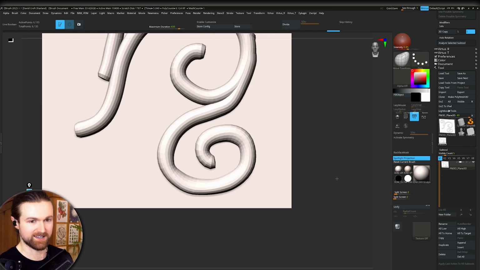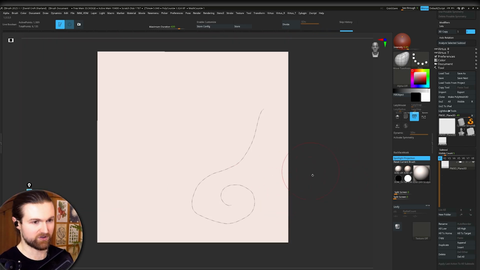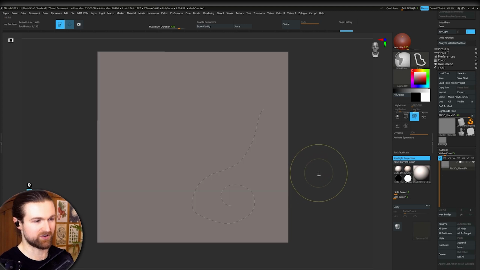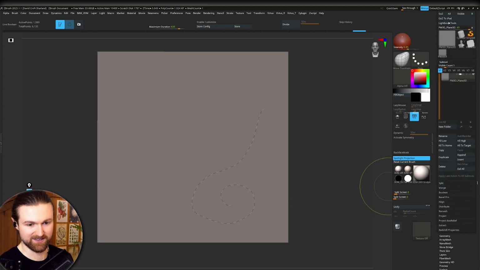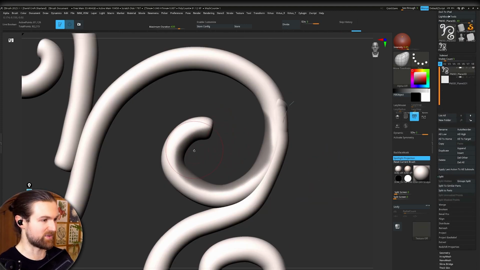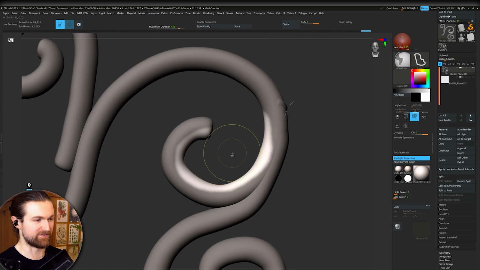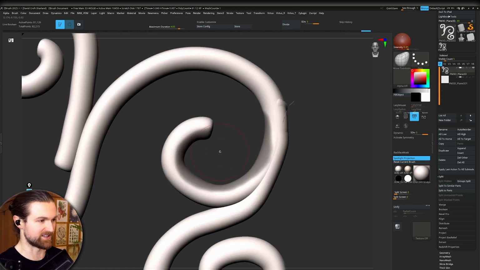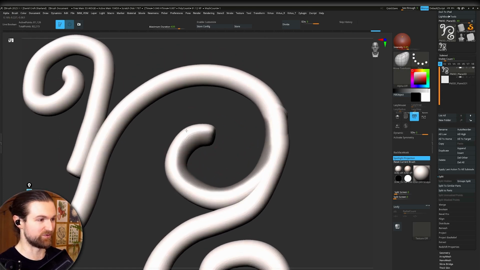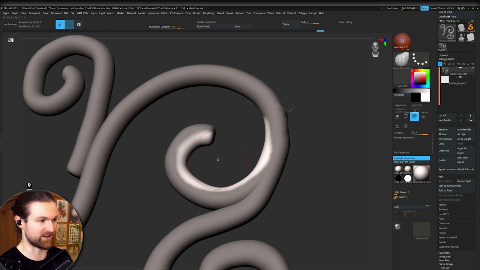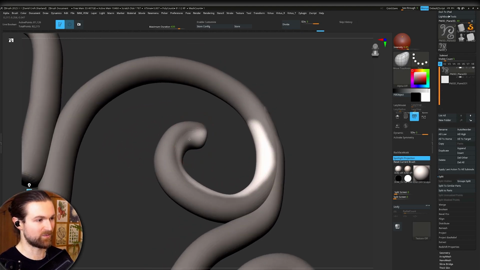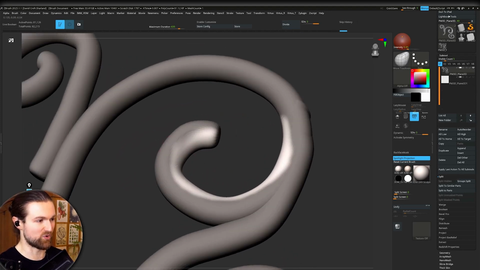Obviously, it might be an idea to separate the back plate. So you can control shift click that off, control click to mask it, and then split it off. So say with more divisions here, I've masked the inside. I can invert it by control clicking off to the side. And then again, I would just use move tools to create different sorts of incurves. So if you flip it, we can move this one in and then it's a bit more concave.